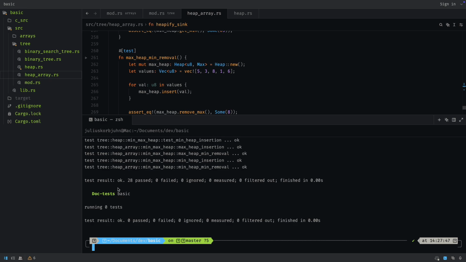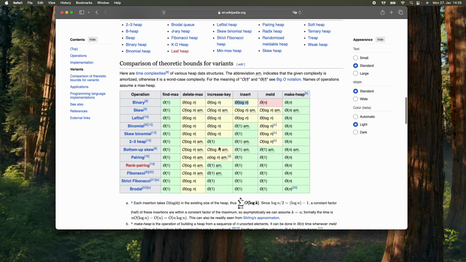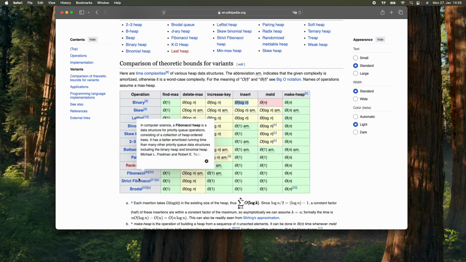So yeah, I hope you learned something interesting today. In my opinion, heaps are a very interesting data structure to implement, but I do not quite like them because they're very tedious to implement. But that's pretty nice. And just by looking at how much they are used, we have binary trees, skewed, leftist, binomial trees, different kinds of heaps.